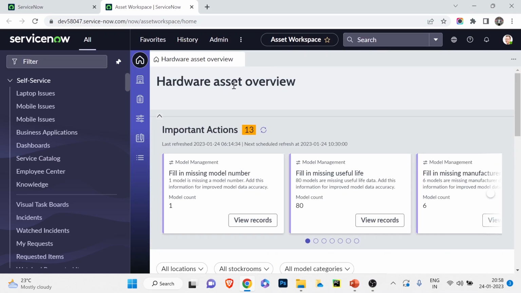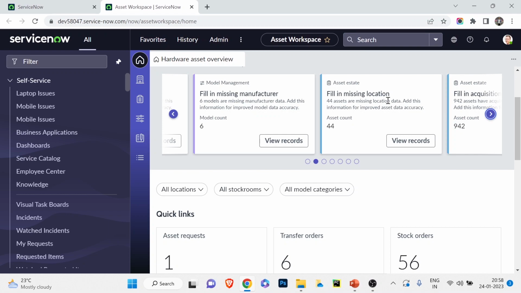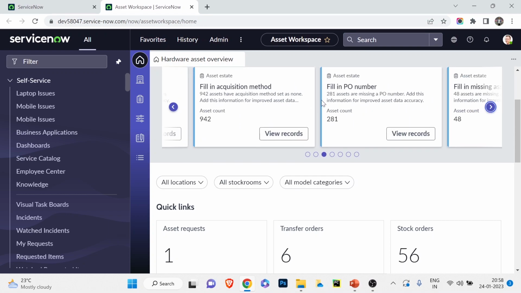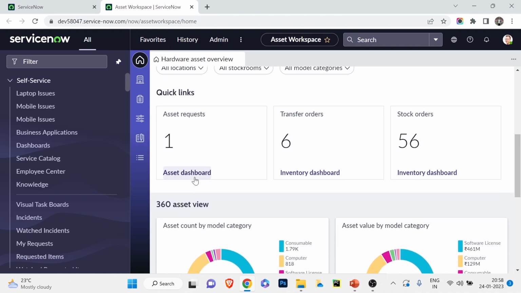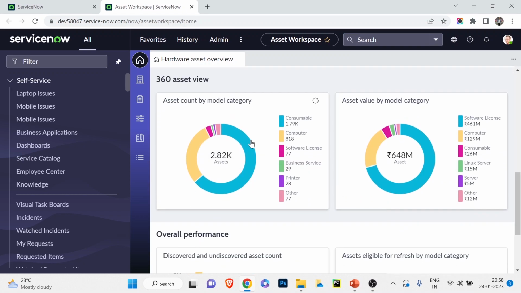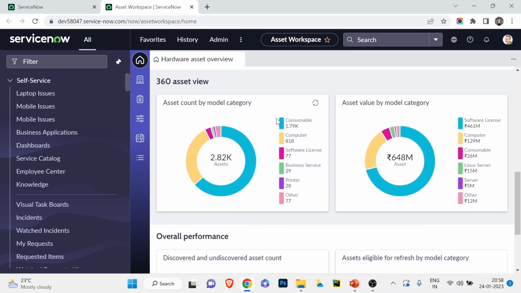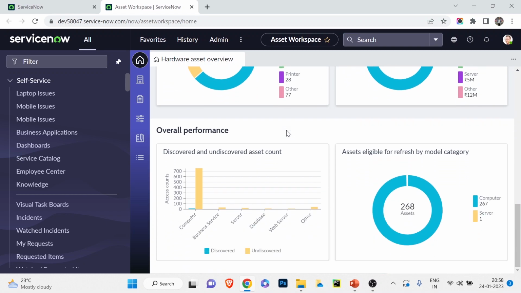In the hardware asset overview, you can see there are so many important things like fill in missing location, fill in acquisition method, PO number. There are so many things. Under quick links, I can directly access the asset dashboard and inventory dashboard. There are also some charts, like asset count by model category: how many consumables, computers, software licenses, everything.